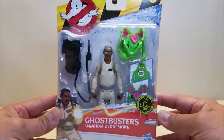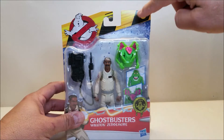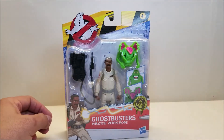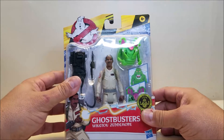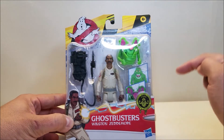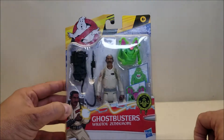Let's take a closer look at the packaging. It's pretty much the exact same packaging we got with the first release of Winston — we've got that caution tape up on top, the yellow and black with the Ghostbusters logo. Amazon could have probably done a little better job packing this because the package is kind of crushed. Fortunately, I am an out-of-box collector. We can see Winston right there in the bubble, along with the Proton Pack, and that Ecto-1 fin they're putting on all the new Ghostbusters packaging now.